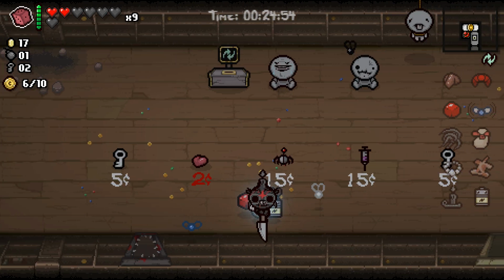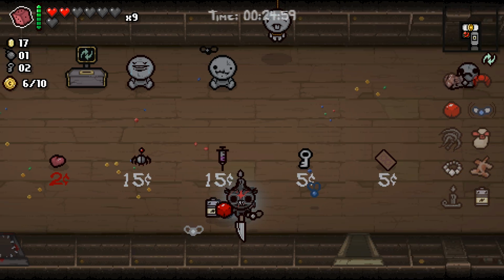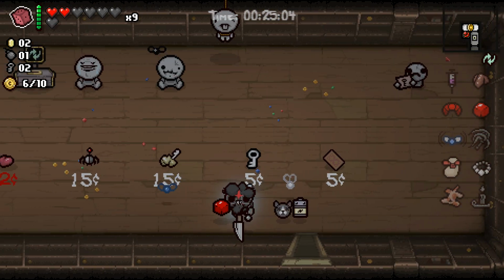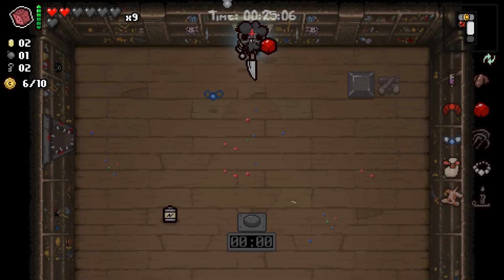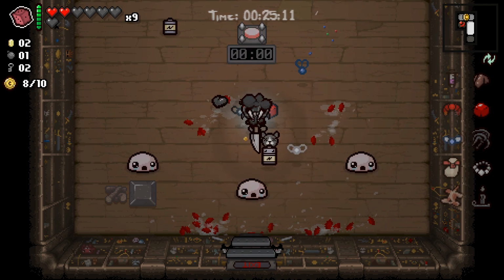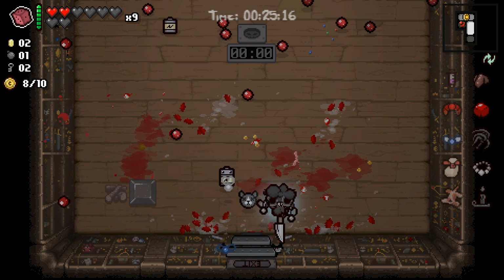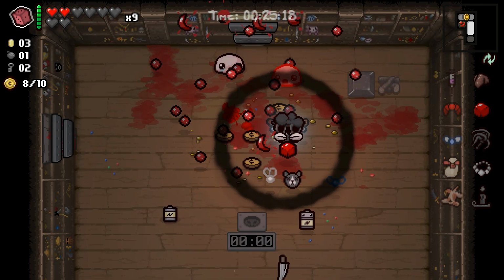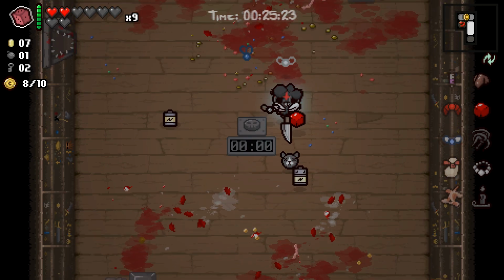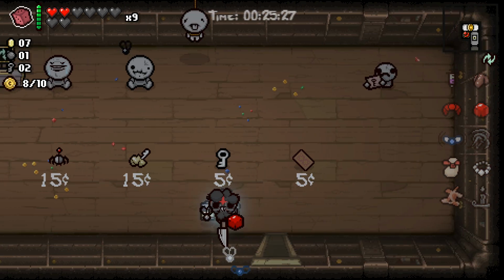17 cents. Kind of want the more damage. A little bit of speed up too. What else we got in here? Not a whole lot. All right, that wasn't too bad. 7 cents remaining. We got two rolls ready to go. There's really not a lot of stuff in here, though.